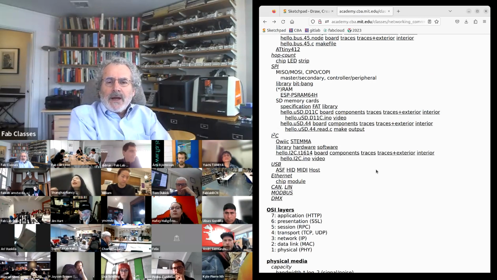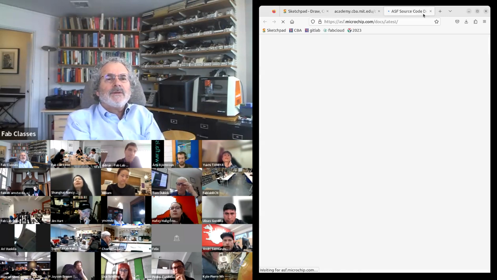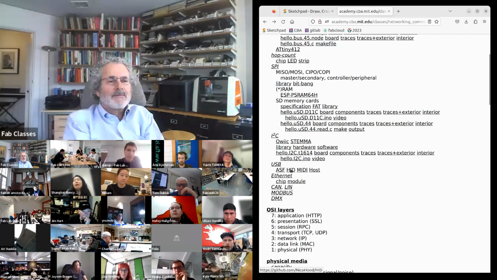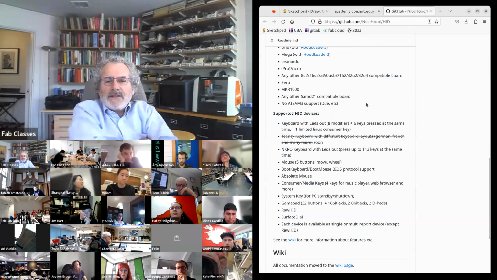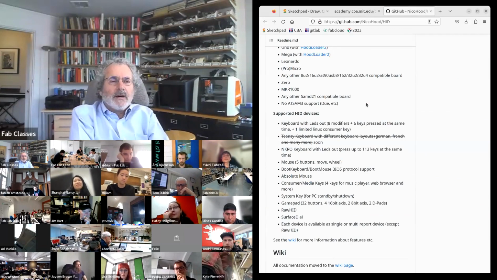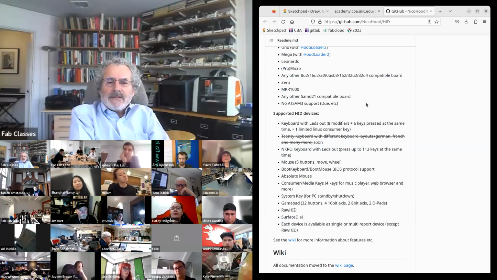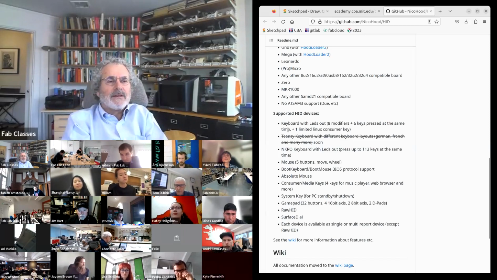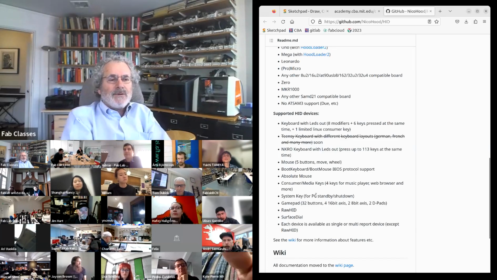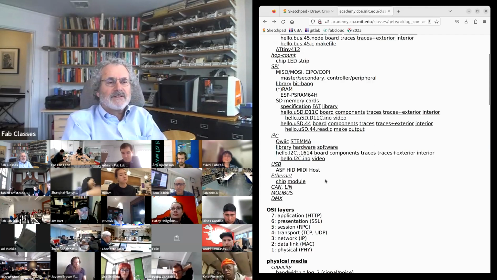USB, the ARM processors we're using speak USB. Then there are a number of libraries you can use. So this is Microchip's library. This is a HID library. What these let you do is give your device a profile. So once you can speak USB, so far all we've done with USB is make it speak serial. But you can make your device act like a keyboard and type letters. You can make it act like a mouse. You can make it act like a joystick or a user interface device.